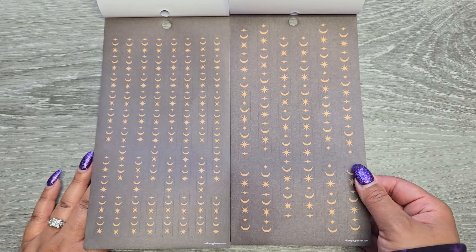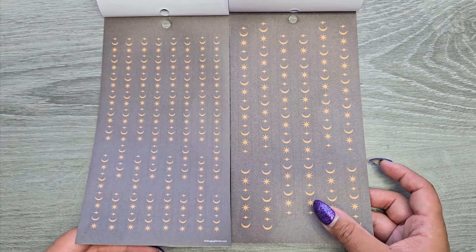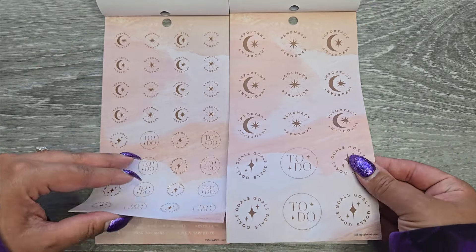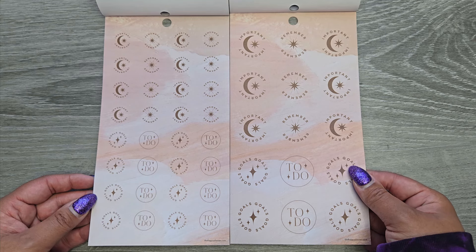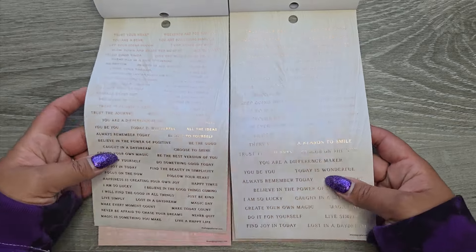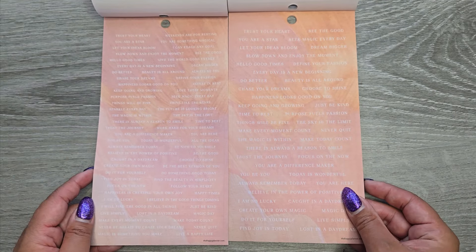We're caught up — or I might have skipped a page. These are washi strip stickers. You can see there's a little bit of a size difference — one's a little skinnier than the other. Two pages of those, just different colors. And then we have our circles — important, remember, and to do, and goals. Then we have our word pages with lots of different words. Both of them have the rose gold foil — they're a lot smaller in the classic size and much bigger in the big. Then a similar page just without the foil and a different background.